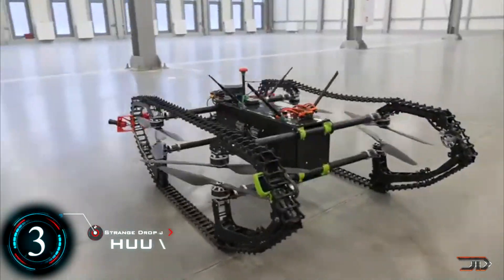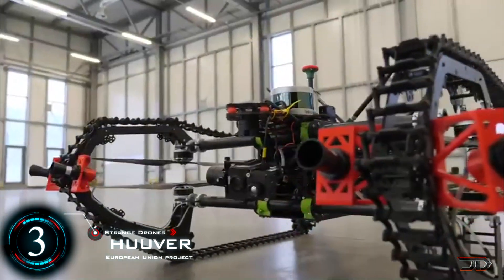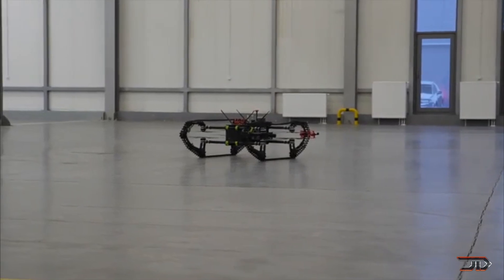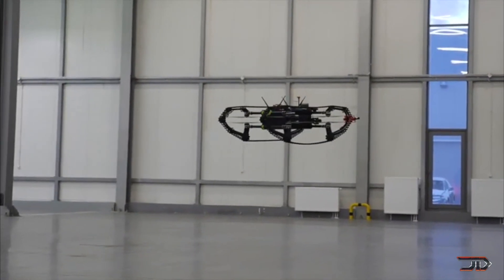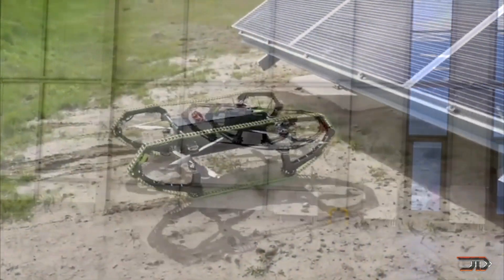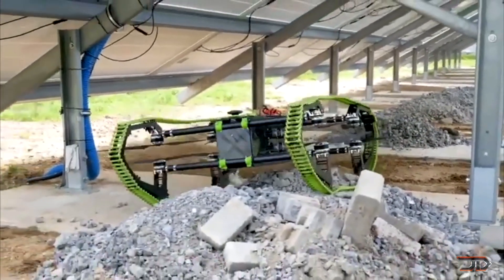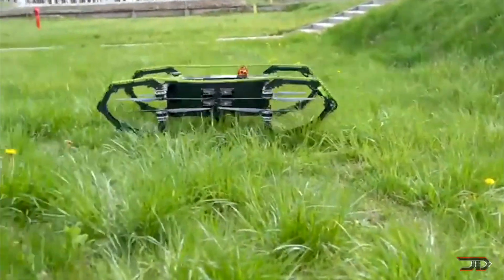At number 3, the Hoover. There are quite a few drones which combine hybrid capabilities, and the Hoover adds to this list by being both a ground and aerial vehicle. Once on the ground, the props sit aligned with the tracks, allowing for 10 hours of use. It also has autonomous capabilities with an outfitted LiDAR sensor and a Xavier microprocessor. The drone will also include a server-based application with features including planning and management of the mission. For now, the Hoover is still early in development, so it's not commercialized just yet.